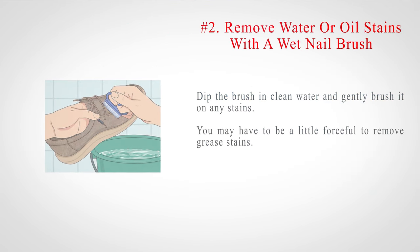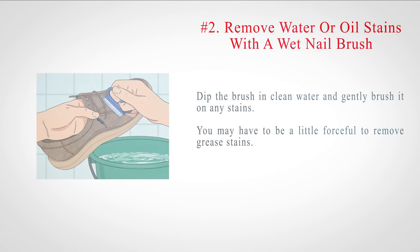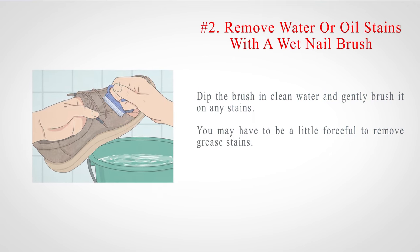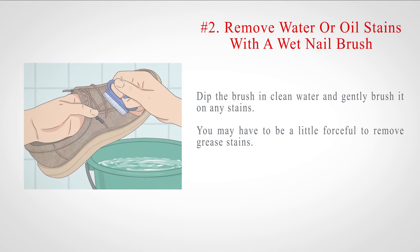Number 2. Remove water or oil stains with a wet nail brush. Dip the brush in clean water and gently brush it on any stains. You may have to be a little forceful to remove grease stains.